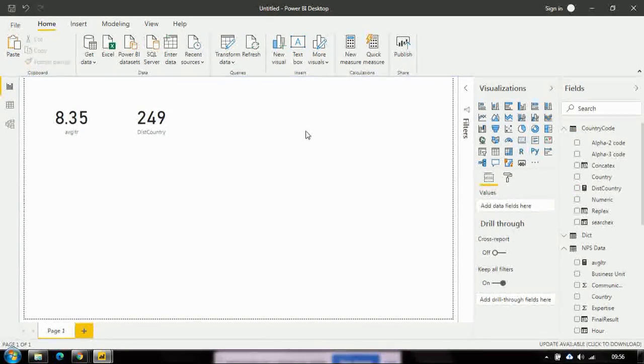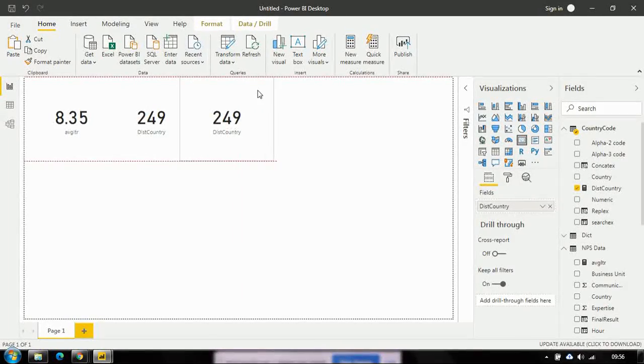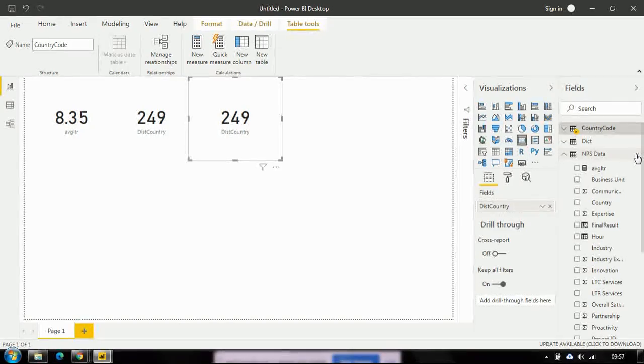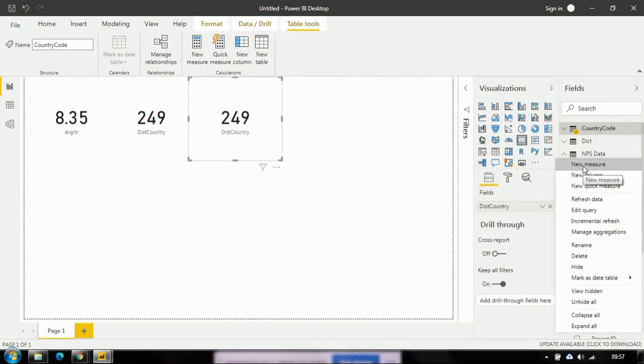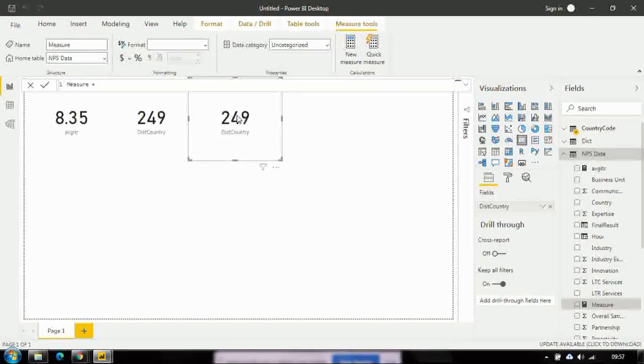Now suppose I want to create the same thing for the number of industries we have. Why I am creating these is so that you have background while creating the composite score. Suppose I want to create a new measure under NPS data, called distinct industry.